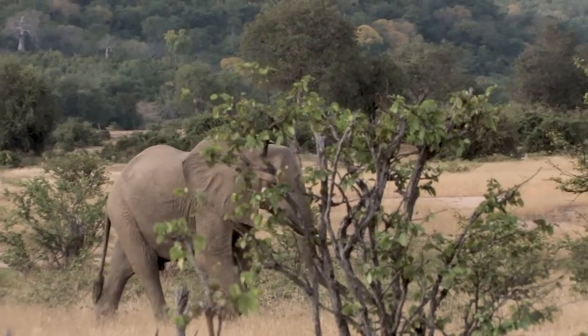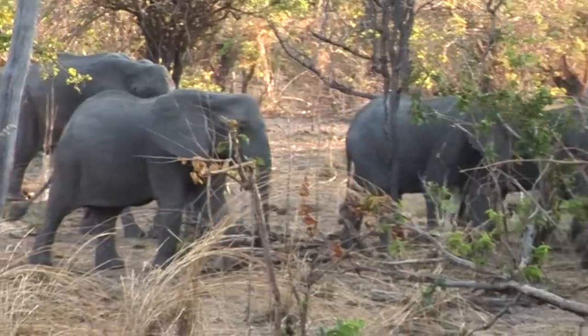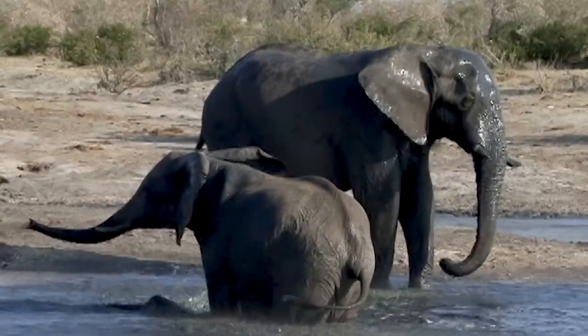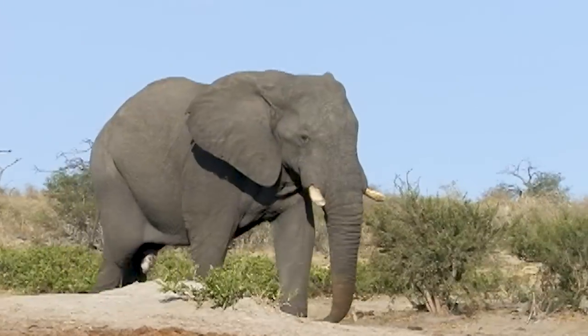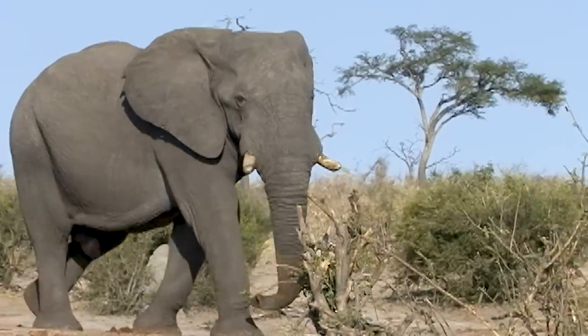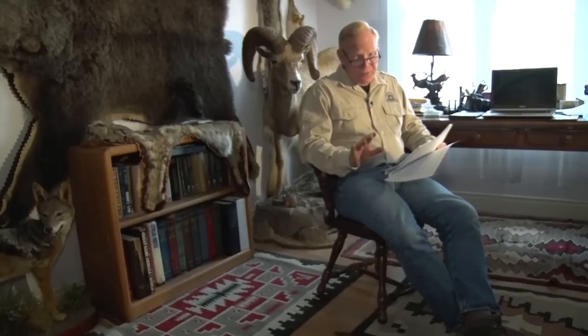All elephants continue to grow very slowly throughout their lives. As young bulls reach puberty they're rejected from the family group. Females may come into estrus at any time of the year, at which time bulls will join the group for breeding, with bulls fighting viciously for mating rights. Females are exceptionally good and protective mothers and are generally far more aggressive than males. However, breeding males experience an exaggerated level of testosterone accompanied by facial gland and penis secretions.